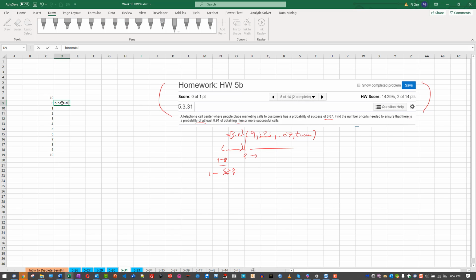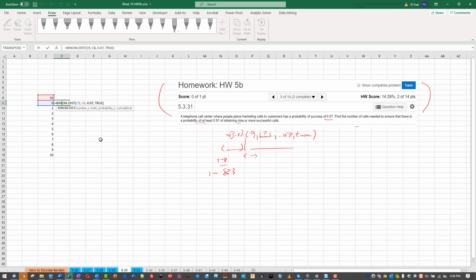Normally we would use BINOM.DIST. I always forget that equals BINOM.DIST of that number. Normally we'd go with that number, then the number of readings we're going to take, samples, trials, whatever it is, and then I'll just use 0.07 here, and we're going to use the cumulative form of this thing. That's the way that we would normally do it. What's the probability of getting no hits out of 10 when the chance of getting one at all is very slim? See that? That's why this probability is very high. It's very high that you'll get none because your probability is very low here. So this is the positive sense of the formula.